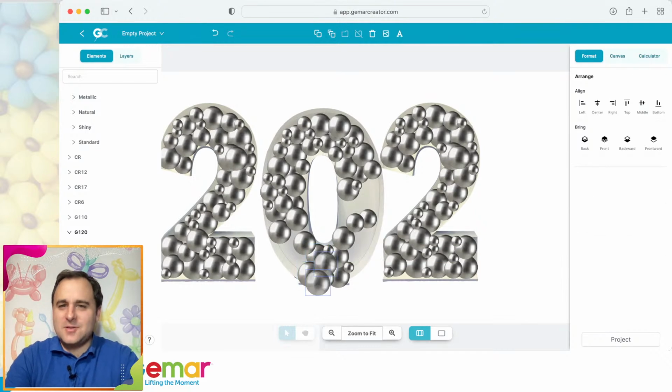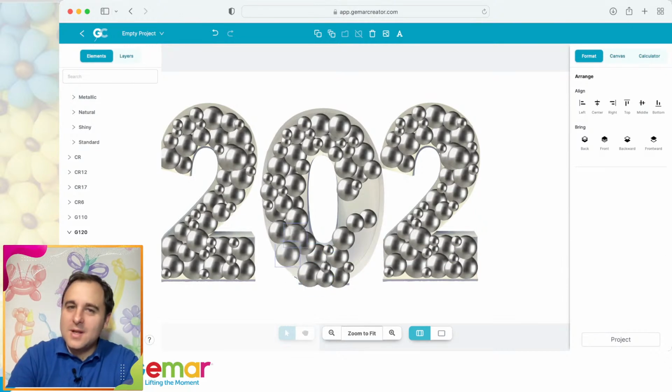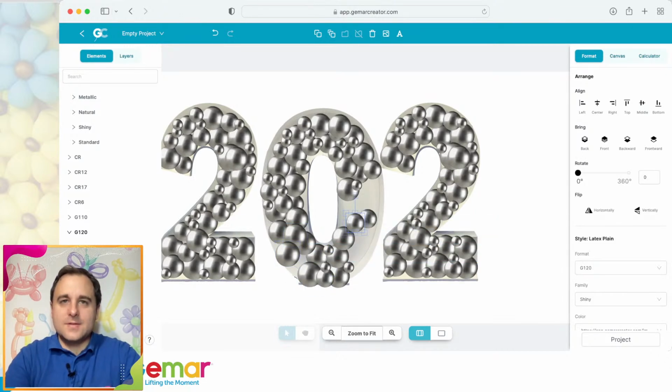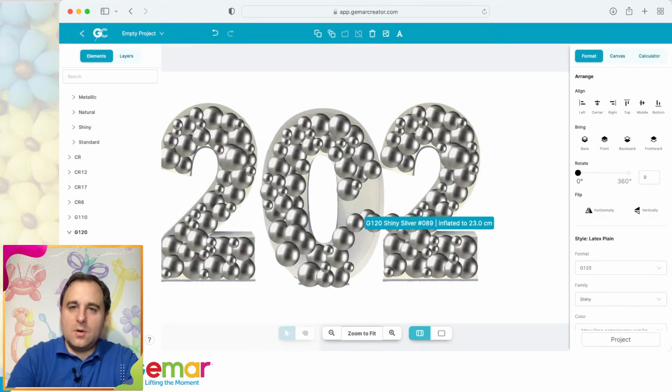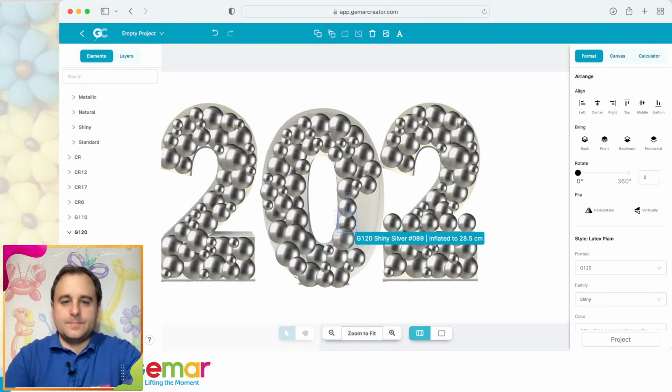Actually it's gonna be like 3 maybe, but it's gonna be really cool at the very end. You multiply it by 10 so we can have a whole lot of balloons. It's perfect. Let's separate and rearrange them.